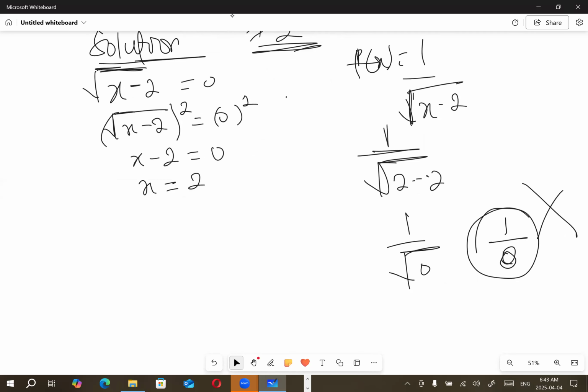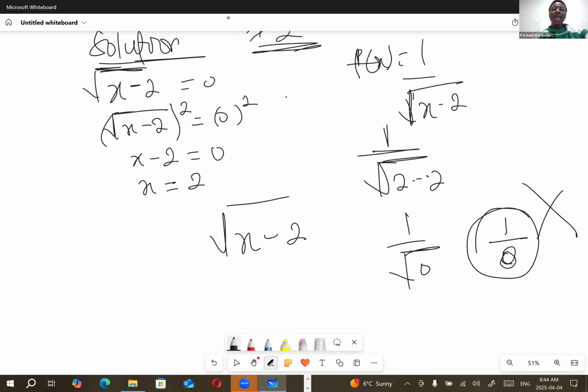So, guys, this is the denominator. The denominator is root of x minus 2. Anything that would give a negative result under the root, the square root of a negative value, will become a problem for you. So what numbers can we consider that will change this thing to negative?